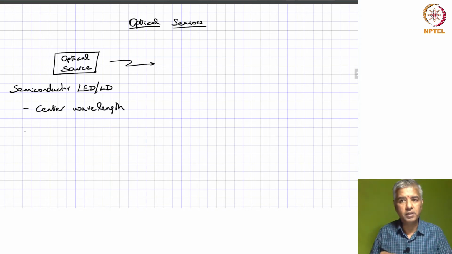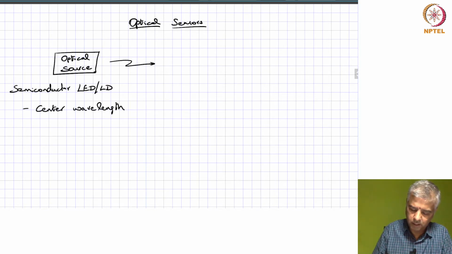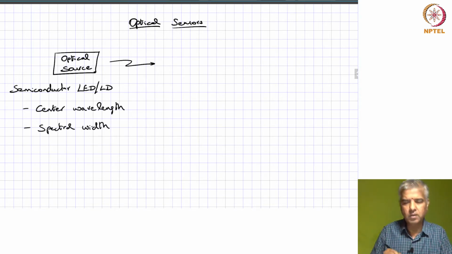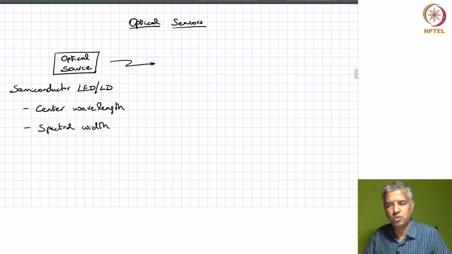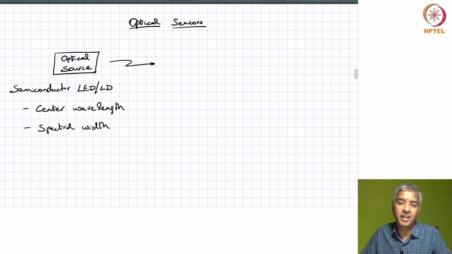And when you talk about the center wavelength, you also look at the spectral width of your light source. That's the other characteristic you're interested in. Whether it's on the order of 100 nanometers, 10 nanometers, 1 nanometer, maybe even down to a picometer for certain applications.